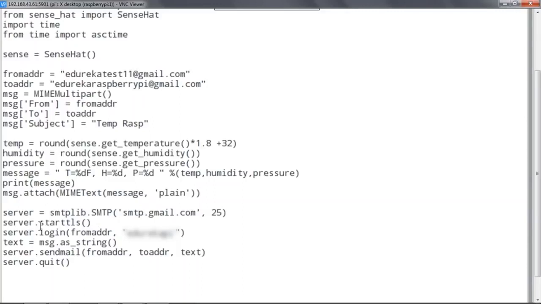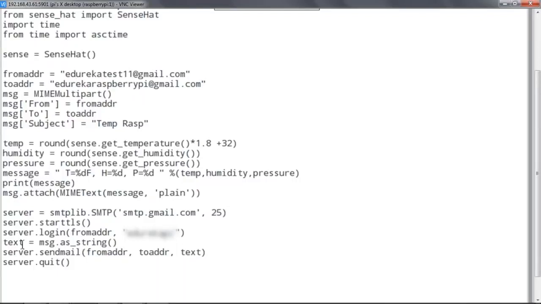That is server.starttls. Once I start this, I'm going to specify the login credentials. This is basically for the authentication factor. So with server.login, you have to provide the username and password. My from address is my username and my Edureka API is the password for this email ID. Once I've specified this, I'm converting the message to a string.